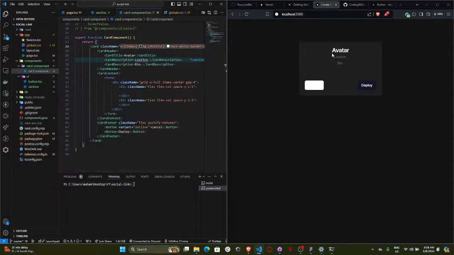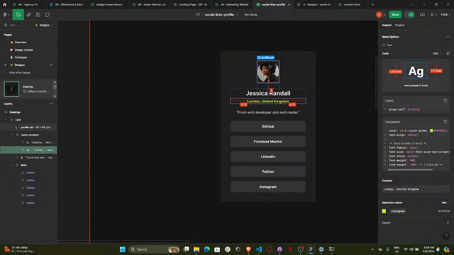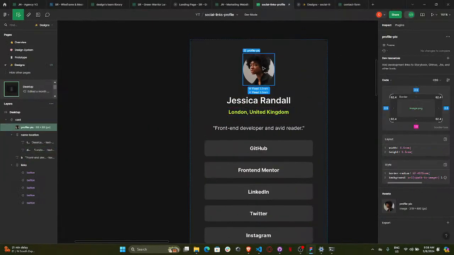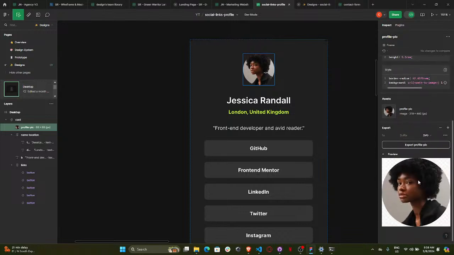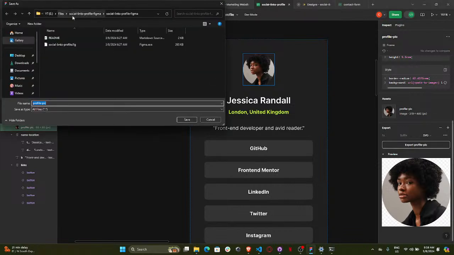Okay, so first add our avatar, which is this lady. Just select here, and then from Figma you can just export. Here you can see the export button. Just click export, select SVG, and then click export. Or maybe you can check before exporting. Just make sure you review what exactly you are exporting so you're not going to export any wrong pictures. Okay, so we are exporting the correct one. Then export profile picture, and it's going to show where exactly I want to save it.